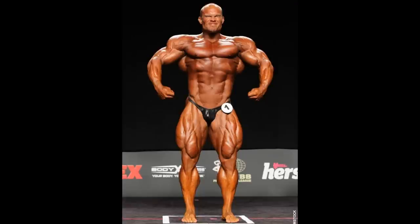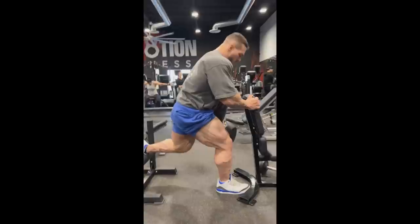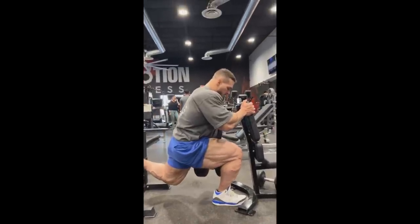Ben Pakulski was not only a great bodybuilder with one of the best sets of legs of all time — he was also let's say a real scientist. But there is some bro science out there that would argue with some things Ben is saying. Arnold can't really argue with Ben as far as leg development, but as far as chest development I would personally rather believe Arnold — not just because his chest is that good, but because what he is saying actually makes sense. So is Nick's approach really the best approach?